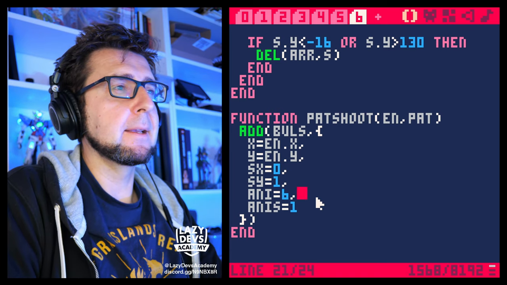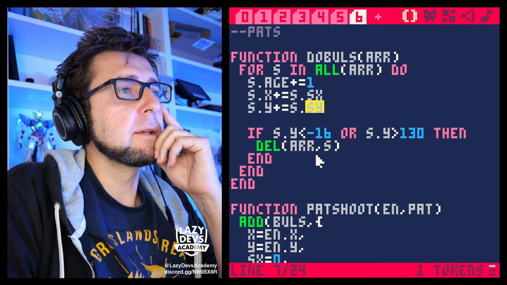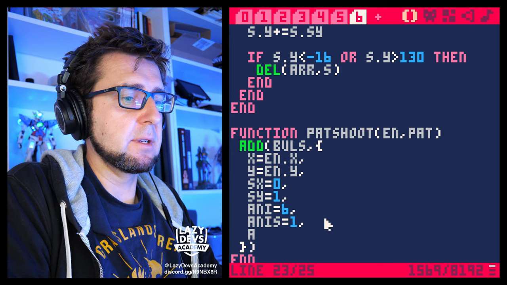I'm not sure. Do we need anything more? Let's do the duples, if we need an sx and sy. Yeah, we're good. Oh, we need an h. H equals 0.